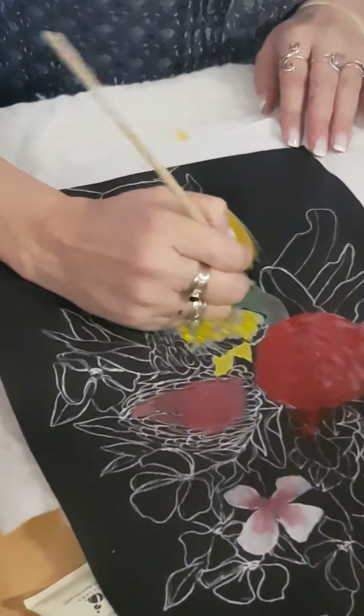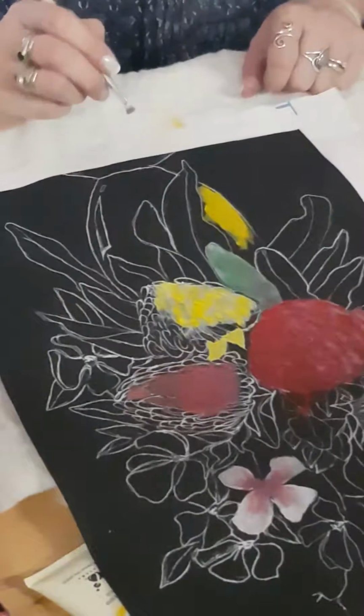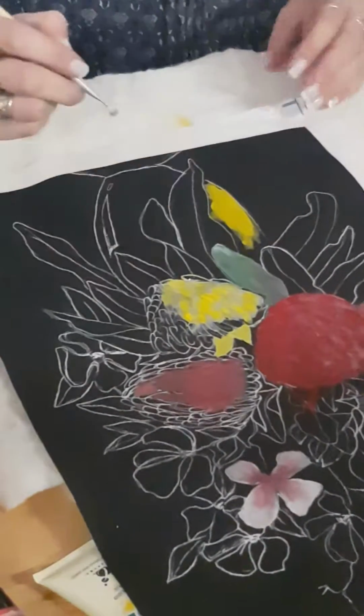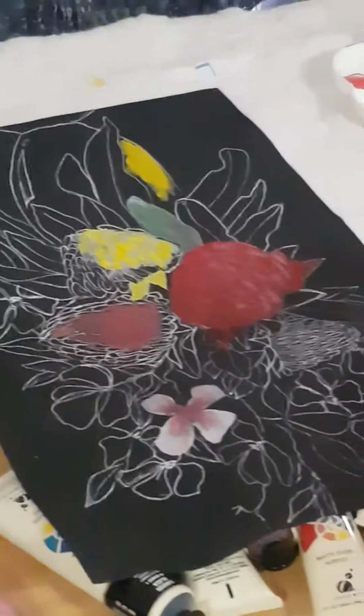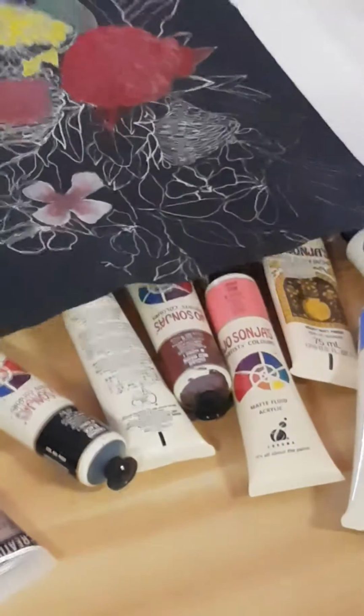So these hog hair brushes, although they're cheap, they're really handy for doing this sort of thing, because you can really be rough with them. Whereas you wouldn't be rough with those other ones because they're just too expensive.